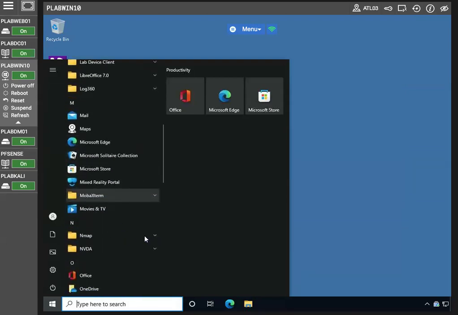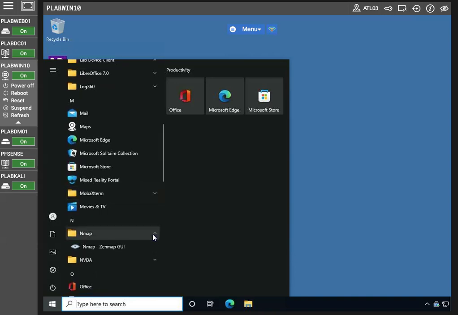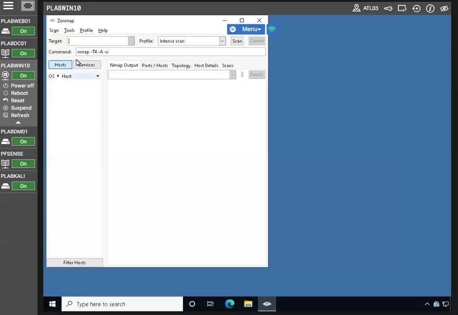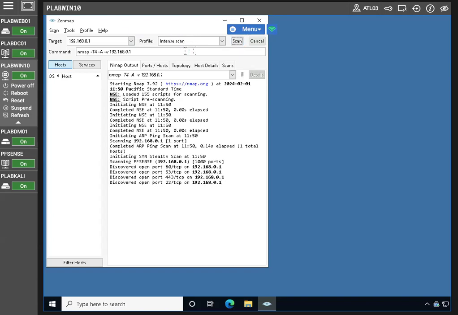There it is. Perfect. So we have ZenMap up and running. So let's get started with our target. I went over ZenMap before in a prior video. Then we're going to do an intense scan also for all TCP ports.